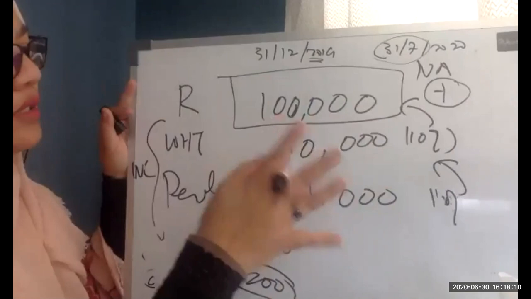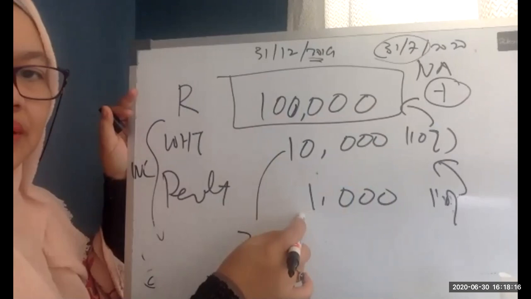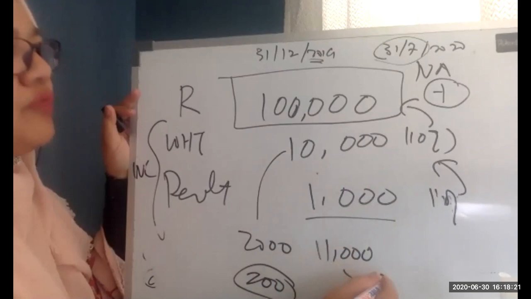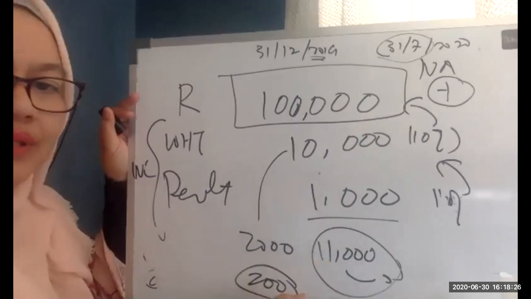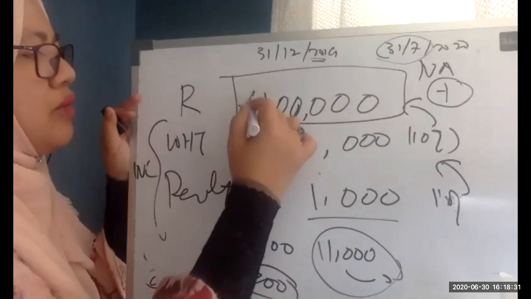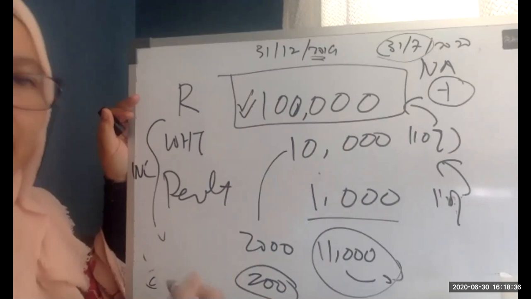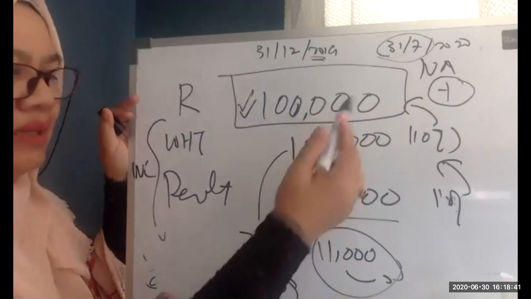So I did not comply. Then you have to pay a penalty. You make sure that you pay the withholding tax plus the penalty to the Inland Revenue Board. So you pay 111,000 to the Inland Revenue Board before submission of your tax returns. If you have made payment of 11,000 to the Inland Revenue Board before 31st of July, then this whole amount now becomes an allowable expense. So the tax agent has to advise the company to pay all these 11,000 before submission so that the whole 100,000 now becomes an allowable expense.